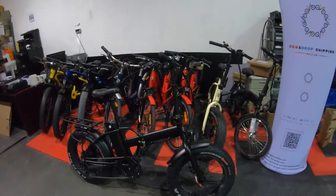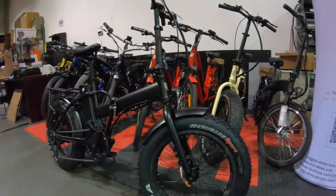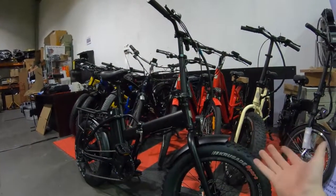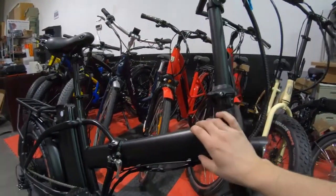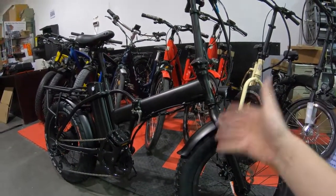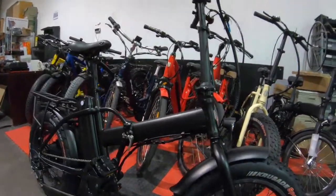So if I may kind of dwell on the bikes for a little bit, I like bicycles. What you're looking at here is a selection of generic or what they call white label bikes that don't have any brand name on them. As you can see, there's nothing here. It doesn't say Cool Guy Bike Company or anything. That's because these are some samples that a company can come in and try out to see if they want to put their brand name on it. So that's a pretty interesting side of the electric bike industry that not a lot of people get to see. So you're kind of on the inside track a little bit.